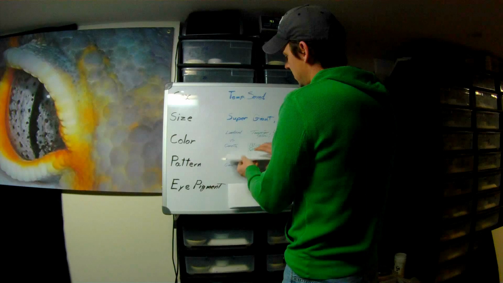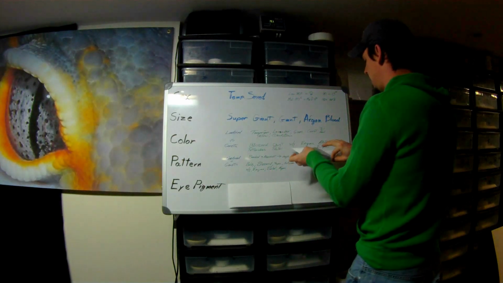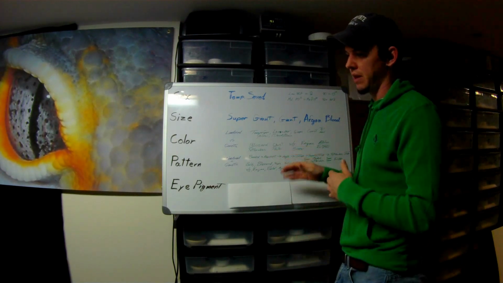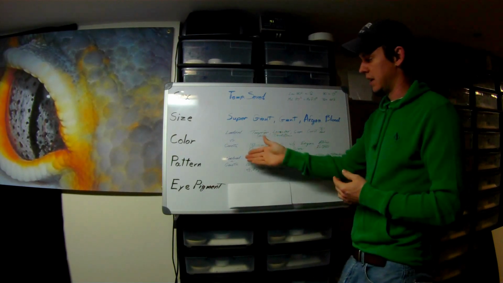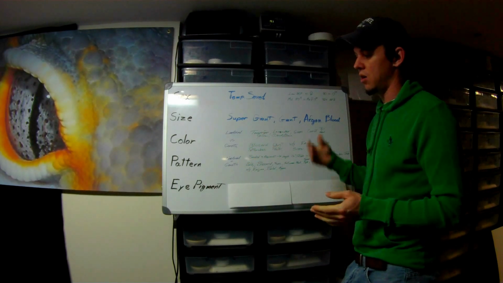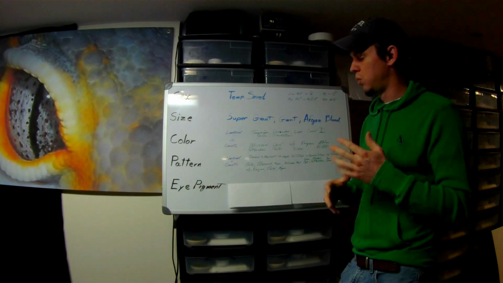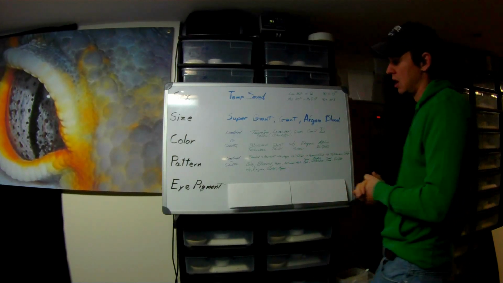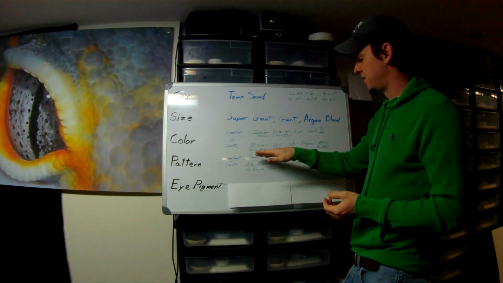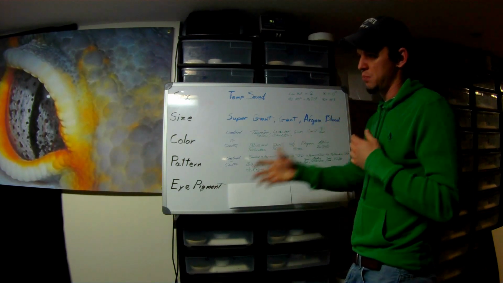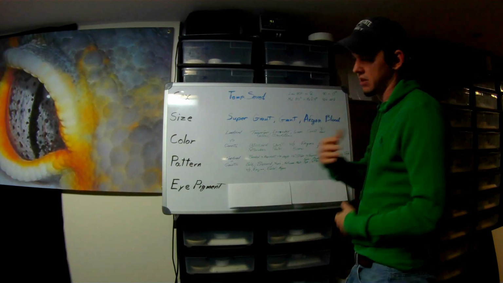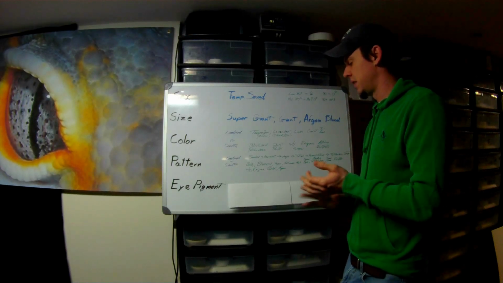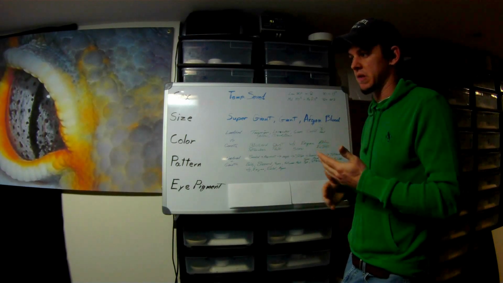The next thing that I want to talk to you guys about is pattern. Pattern is another thing that can be manipulated by breeding. And again, it can be line bred or genetic, depending on what type of pattern changing it is. The big one is the evolution of banding to aberrant to jungle to stripe to reverse stripe to patternless stripe. That is definitely something that has been proven that it happens.